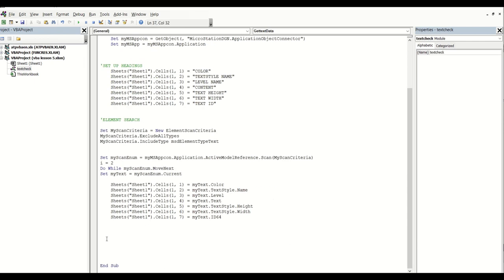So that's fine. Now once it finishes that one, if it is row 2, then you want it to add information in row 3. So you're going to change the counter, so I will be I plus 1.